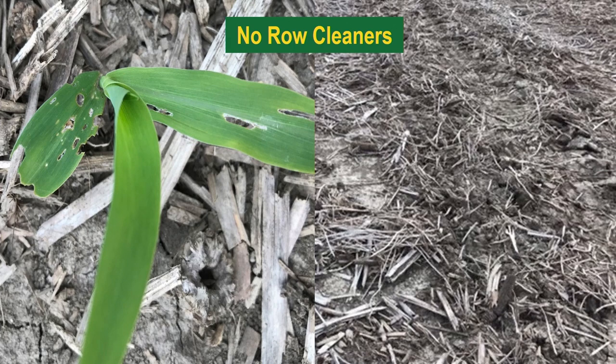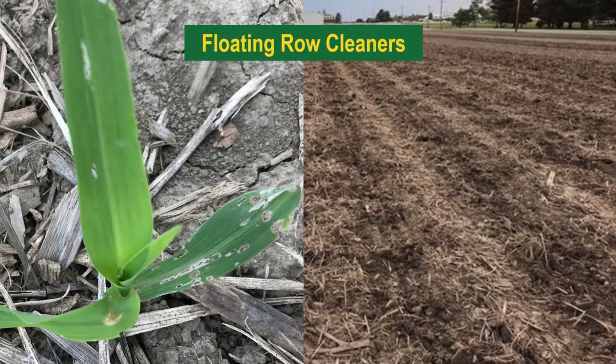This is a picture of what the no row cleaner treatment looked like. It's kind of hard to even tell where the rows are, but then you look at the picture of the corn plant, you see the residue around the plant, you see the feeding, got some slug feeding on this one in particular. This picture is from Indiana. And here we go to our floating row cleaner. Now you can see we're clearing more of that residue away. There still is a little bit of residue around that plant, but we've minimized the insect feeding on that plant by being able to put row cleaners on and move some of that residue away.